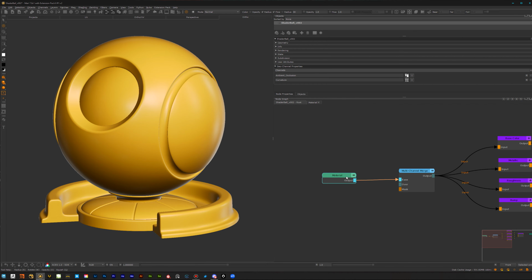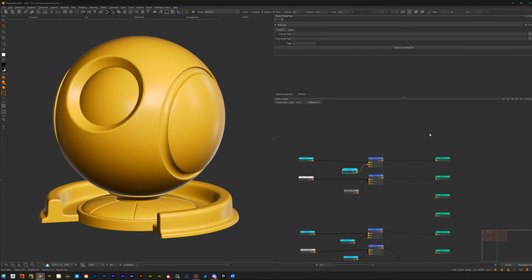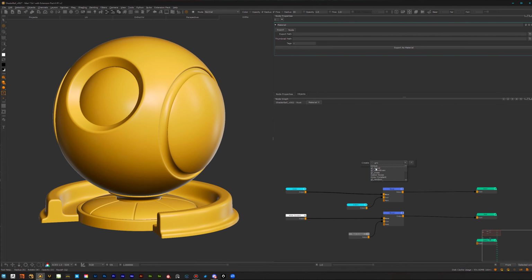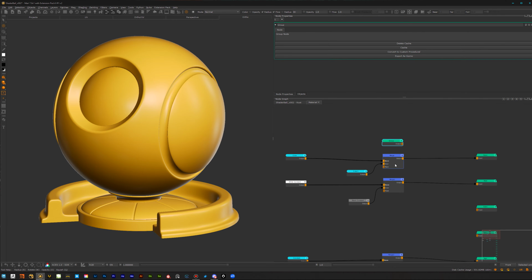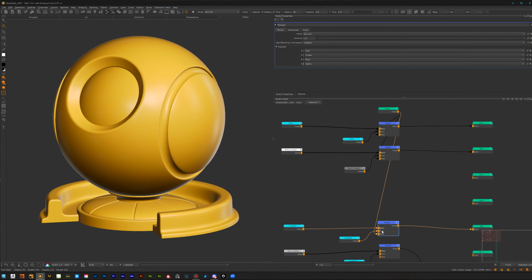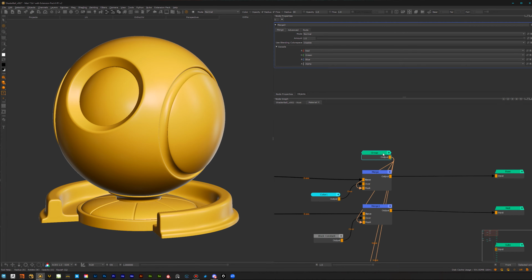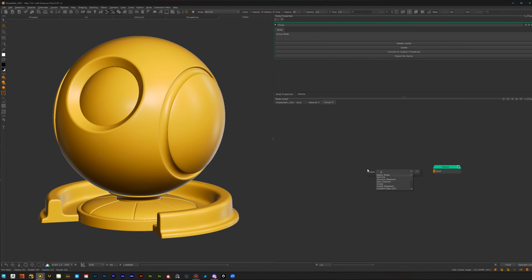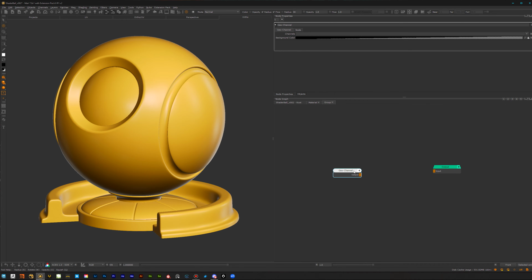Alright, let's jump here into our material again because we have to mask them now. And for that, I like to have a group node here. So it's a bit more tight, it's a bit more organized. So we can hook these guys up here. And this one and this one. And we can jump here into this guy. So we want to have a geo channel node, and here in the geo channel node we want to use the curvature. And the curvature, we only want to have the whites and don't want to have the grays.